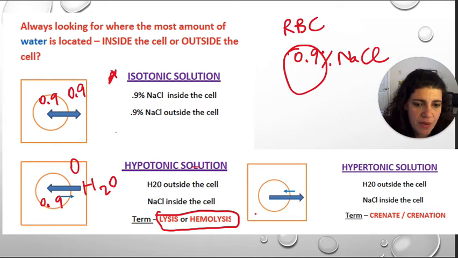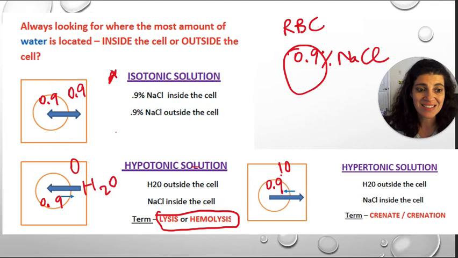Now we have another situation where it is hypertonic. What is hypertonic? The solution that you're adding has a lot of tonicity, it has a lot of sodium chloride. Here it is 10%. Again, the cell is 0.9% sodium chloride, and outside of the cell is 10%. It's a lot different. So in order to equilibrate the concentration outside of this cell, what does water from the cell do? Water from inside your cell is going to move out in a hypertonic solution. That's what you need to know.